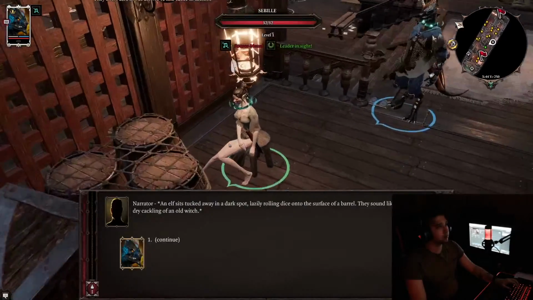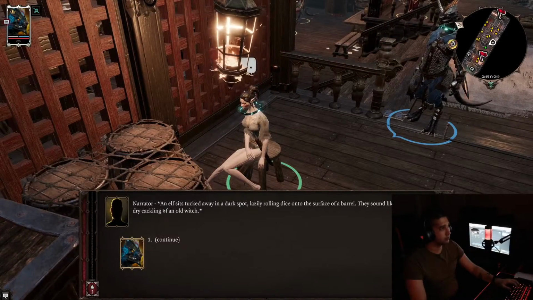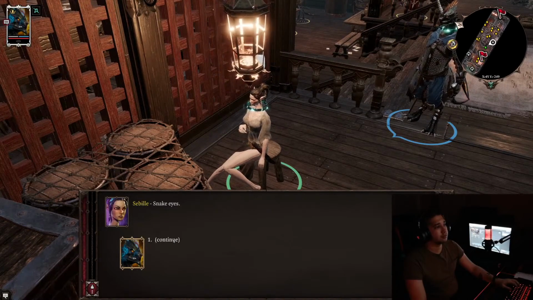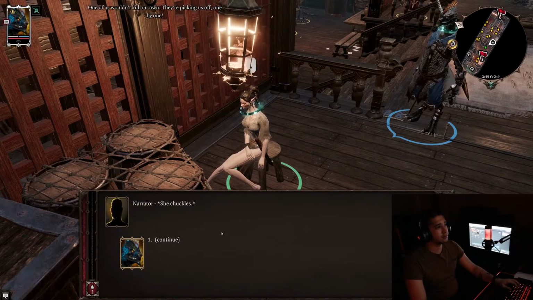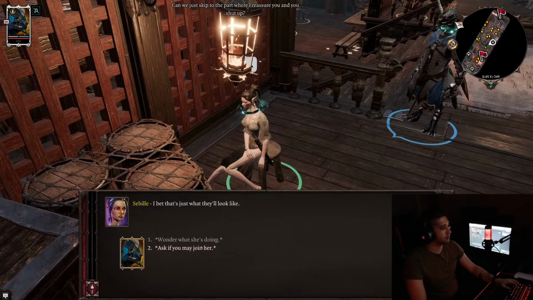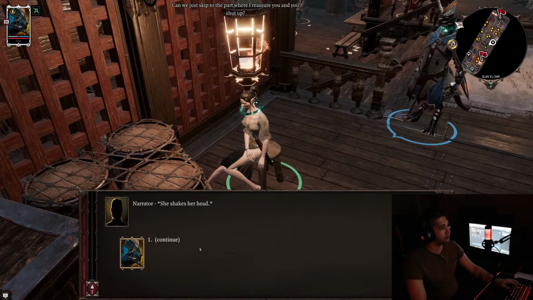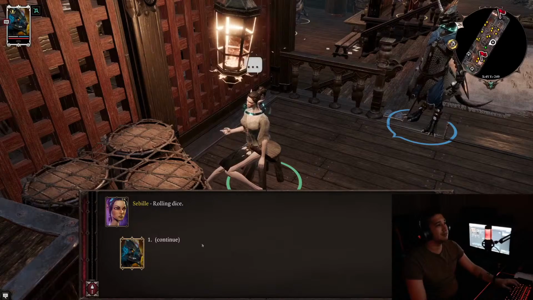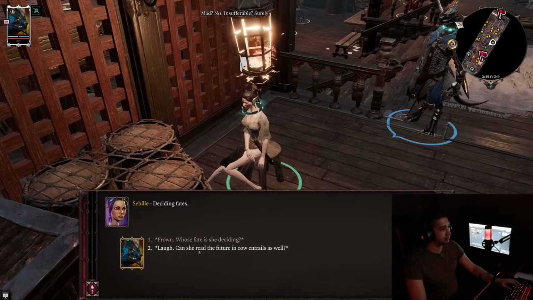They don't care about... An elf sits tucked away in a dark spot, lazily rolling dice onto the surface of a barrel. Snake eyes. She chuckles. I bet that's just what they'll look like. She shakes her head. Game for one, I'm afraid. Rolling dice. Deciding fates.